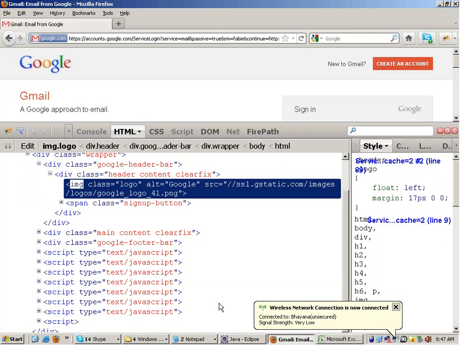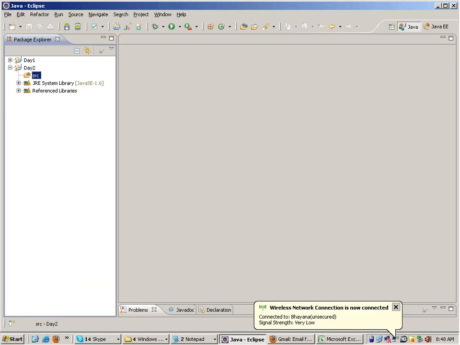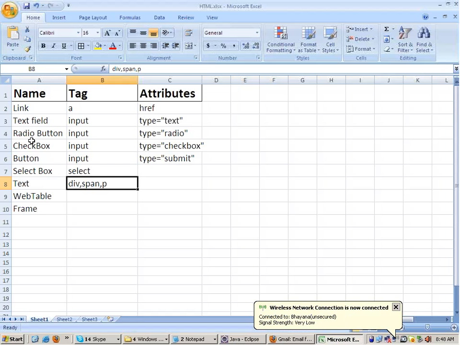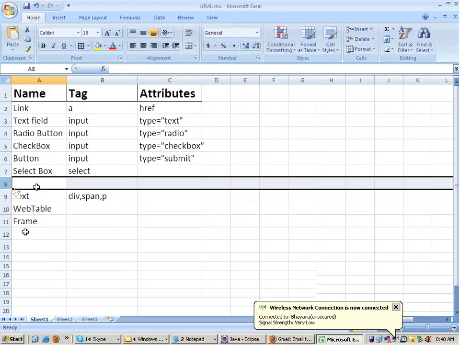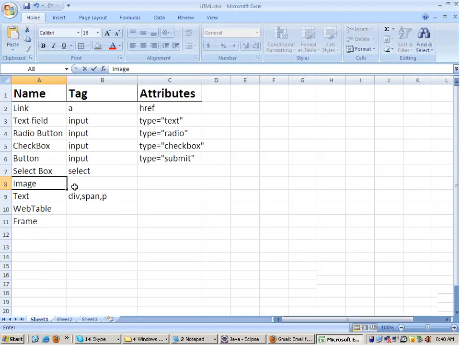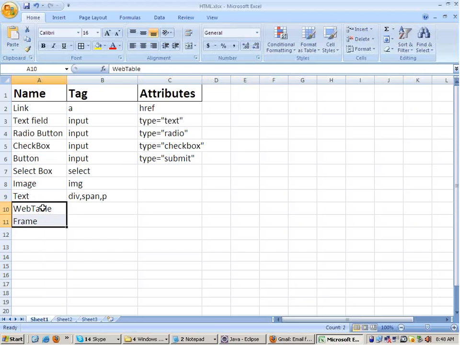The tag name itself tells you that it's an image. So for image, the tag name is img. I'm not going to talk about web tables and frames right now because these are not visible to the normal eye, these are some inbuilt components. So let's talk about the simple components first of all.